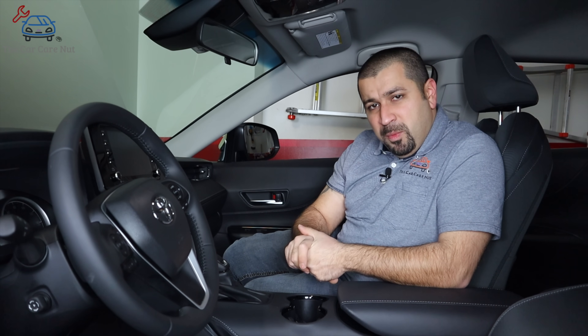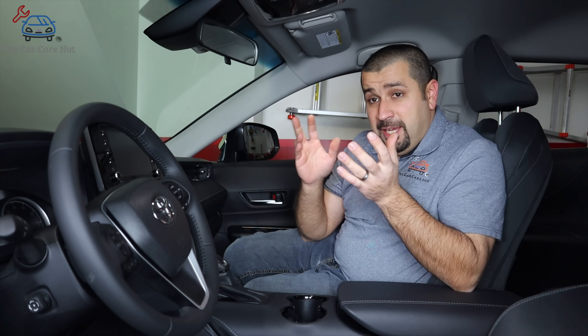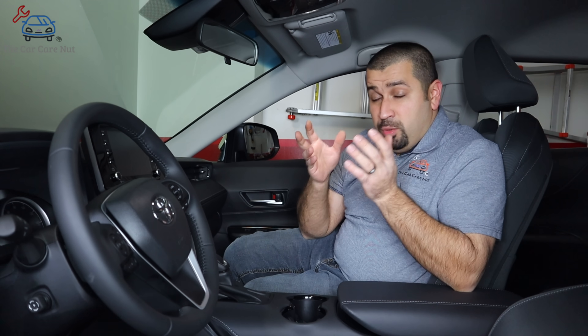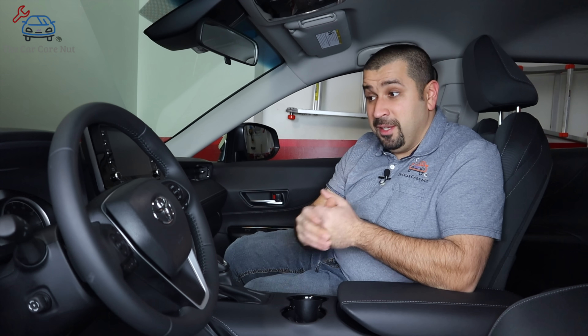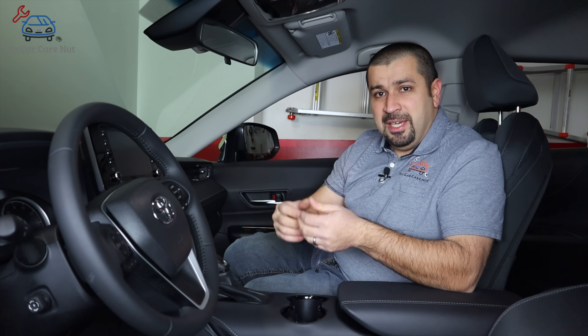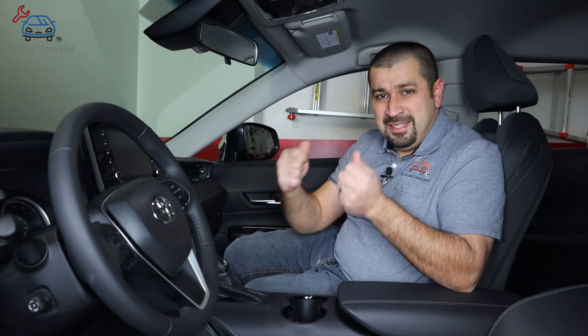Let's talk about sport mode or power mode. This mode is the opposite of eco mode. When you're driving and you're late for work, or you're merging onto a highway and you find yourself going too slow on the on-ramp and really need to pick up your pace to catch up with traffic — this is the time to engage sport or power mode. It's going to prioritize performance over fuel economy, sharpen up the throttle response, and in some of the newer cars it's even going to change the steering feel.